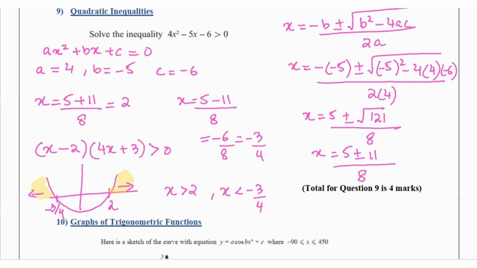So once again, if it's greater than 0, we look at the behavior of the x values above the x-axis. If it's less than 0, you look at the behavior of the x values underneath the x-axis. And underneath the x-axis, your x values are going to converge, which means it's going to be a joint inequality. Whereas above the x-axis, they're diverging. That's why they're two different inequalities.